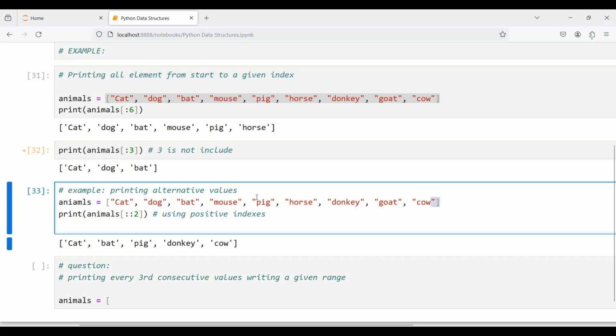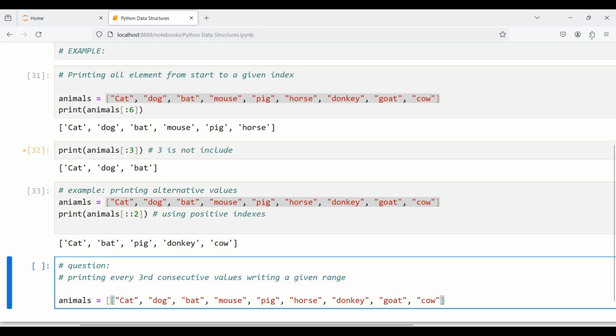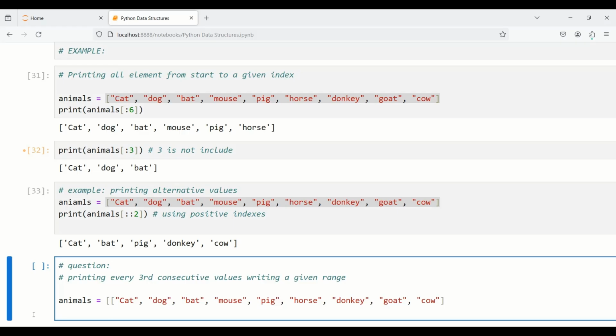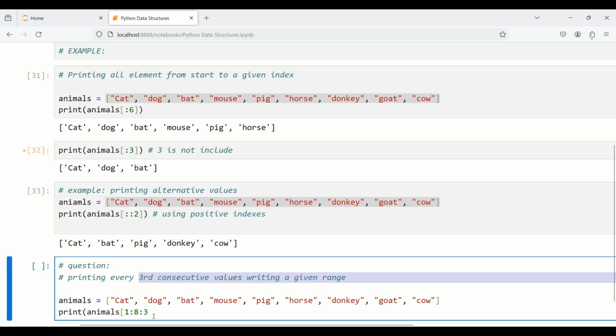Create a variable and just copy it, Control C and Control V. Okay guys, and now use the print function and then the variable name and then pass the start index, and the end index will be 8, and 8 is not included, so the index will be n minus 1, elements minus 1, which is 7, and we want to give the index of every third consecutive value.